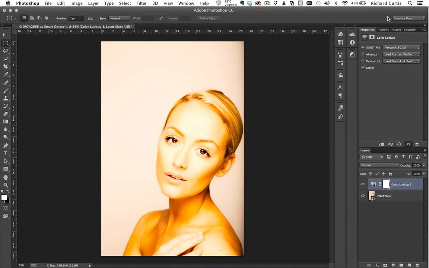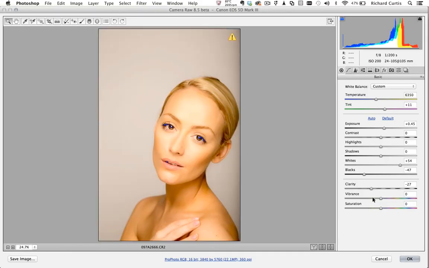But it may be that the raw file conversion is actually affecting the way that the layer is being applied to the picture. Having the raw file preserved in Photoshop means I can go back and re-edit the picture and the raw details at any point in time. If I double click on this object in the layer, it now opens that up into Camera Raw. So Camera Raw is the bridge between Lightroom and Photoshop, and it means that my edits are completely non-destructive between the two. Any adjustments in Lightroom will come into Photoshop, and you can see them in here in the panel.